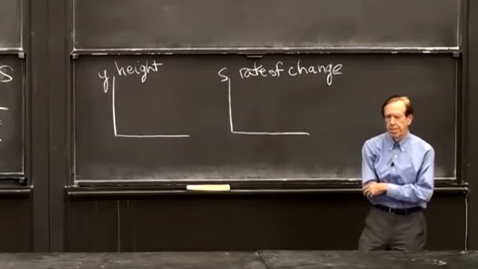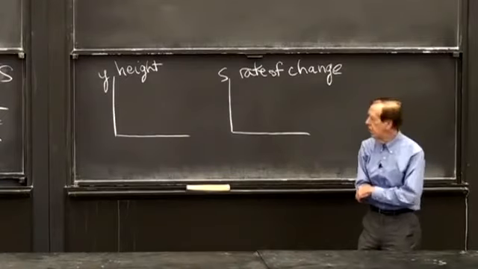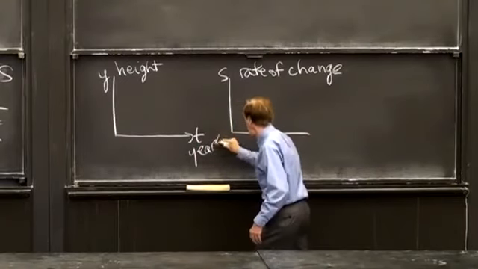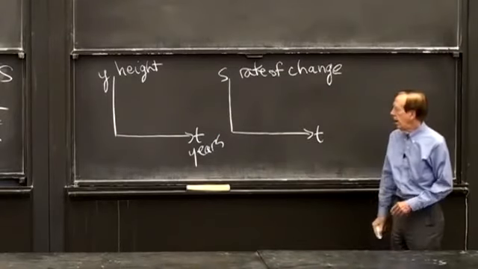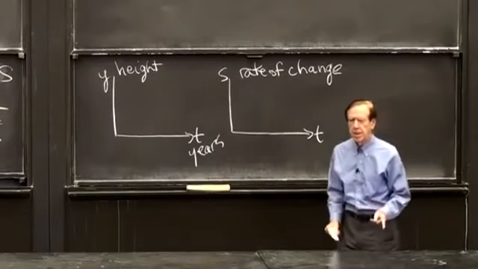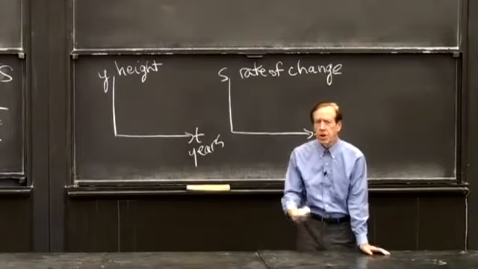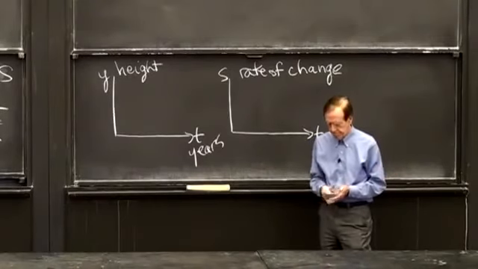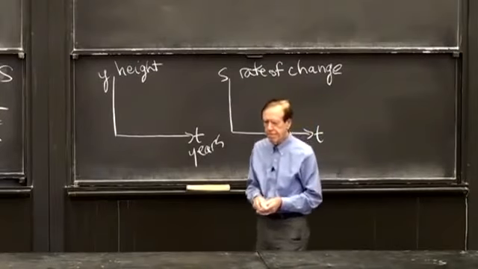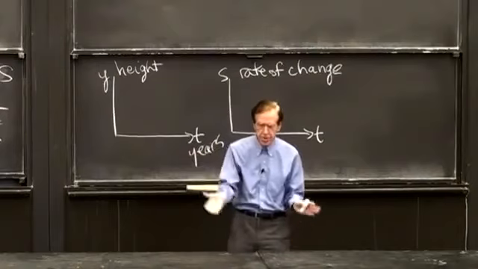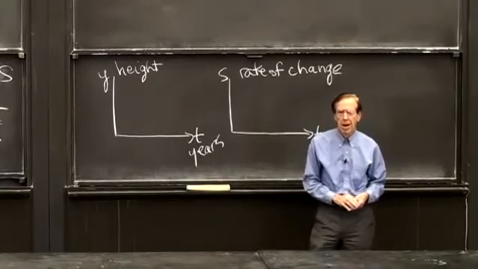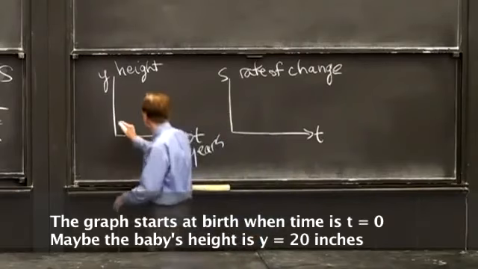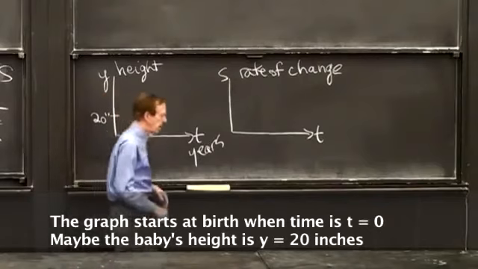So let me come back to height of a person. And this is time in years. This is t in years. And this too, of course. Actually, I realize you start at t equals 0, birth. You don't say tall, you say long, but then as soon as you can stand up, it's tall. So let's say tall. Shall we guess 20 inches? If that's way off, I apologize to everybody. Let me just say 20 inches at year 0.